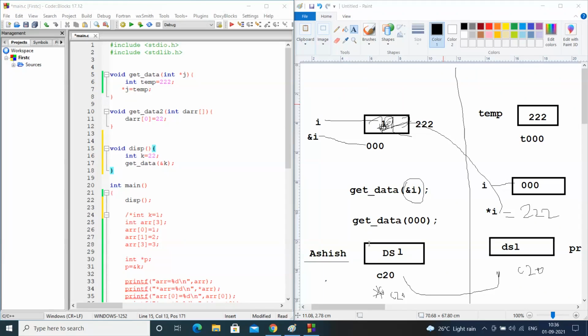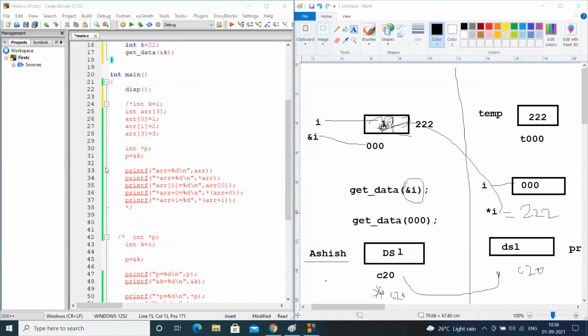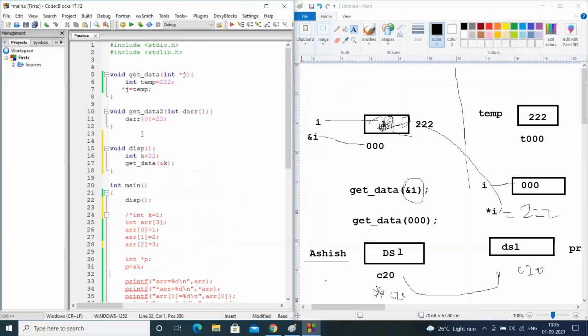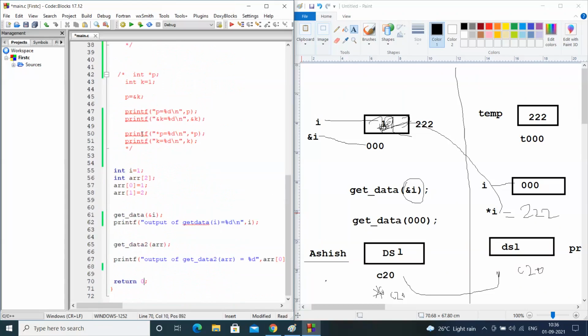Yes, on line number 28, you had typed ARR3, so we were telling you that it is ARR2. Yeah, sorry. Right. Okay, thank you. And sir, I had one doubt. As you accessed star ARR in printf, it is printing the first value. So why is it not printing further values? Can you tell me? I didn't get it.